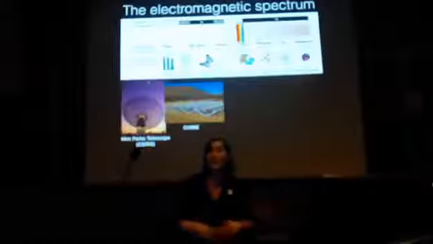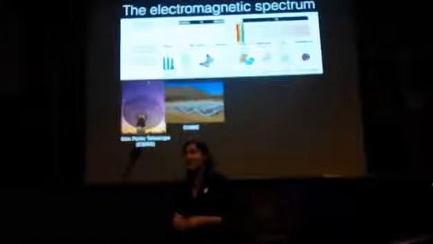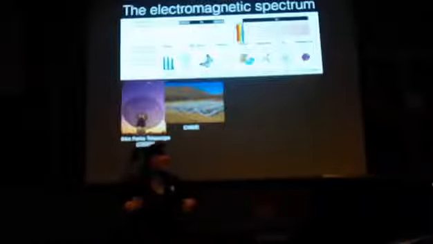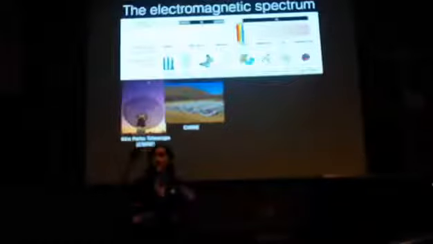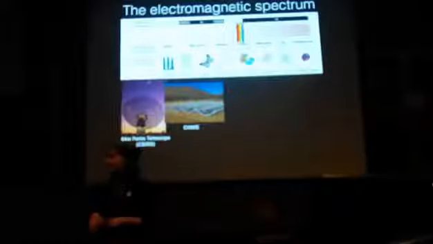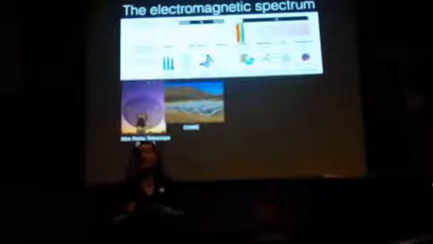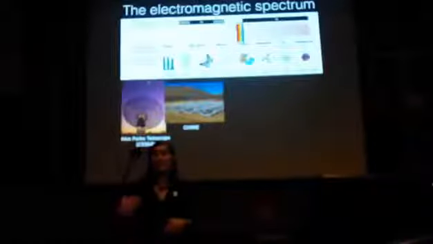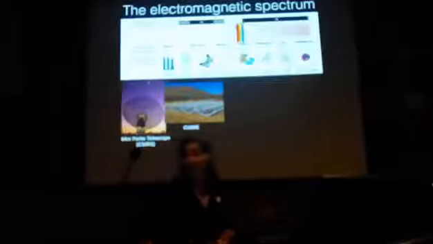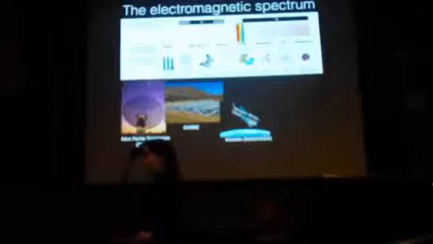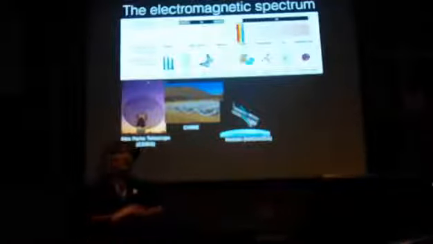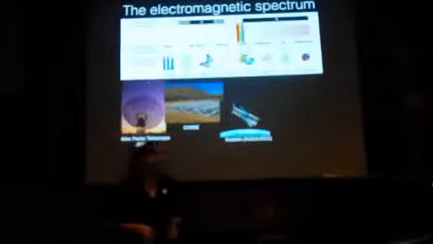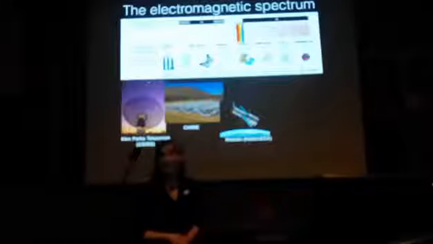So if we go towards the middle of the spectrum, back to the visible light, you can see that visible light does come through our atmosphere. But the atmosphere has clouds, it has wind, it has all these slight perturbations that can blur or fuzz out an image. So we do have ground-based visible light telescopes, but, for example, we have the Hubble, which is a satellite in space, and it takes amazing pictures of visible light that comes from a whole bunch of different types of astrophysical objects in the sky.